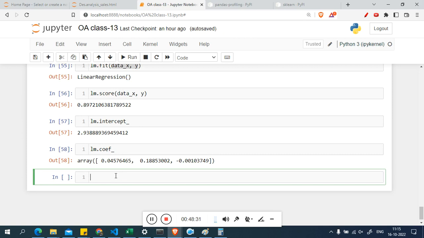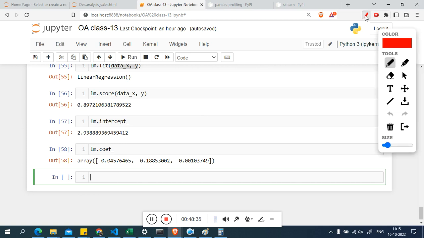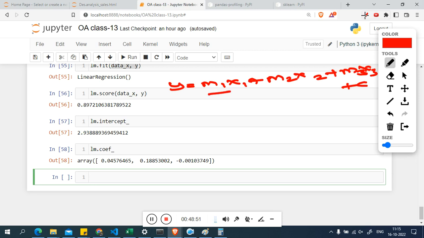Yes, three variables, because the equation is y is equal to m1 x1 plus m2 x2 plus m3 x3 plus c. This is the equation. Now what is m1? 0.45. What is m2? 0.18.